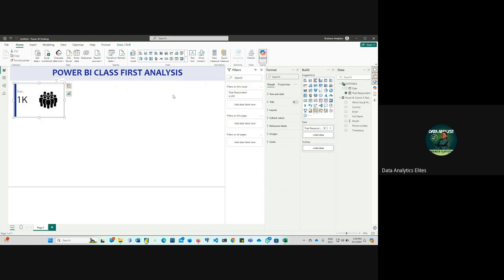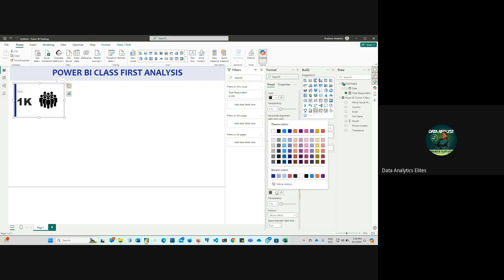The text here, I want to make it bolded. So let me click on this. And then let's have this bolded. Okay. Reference label. All right. I have the label here.